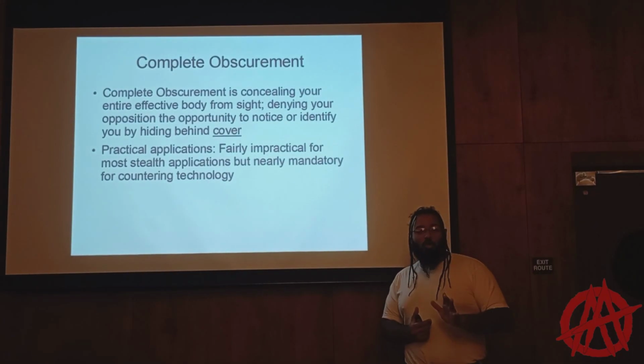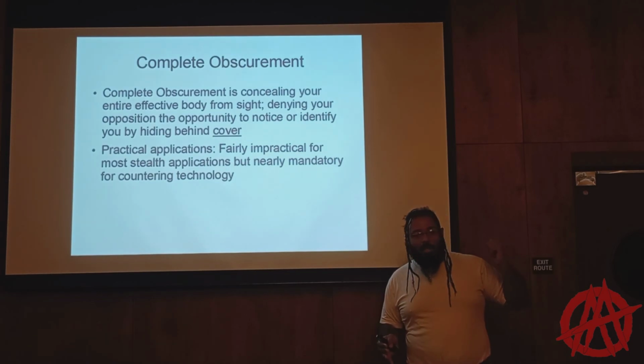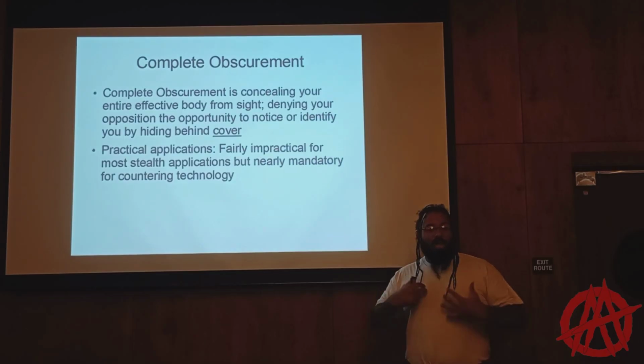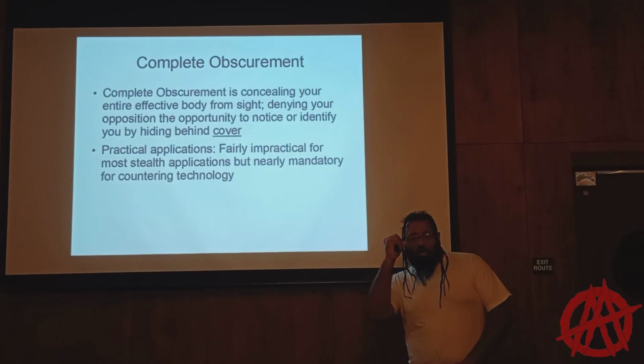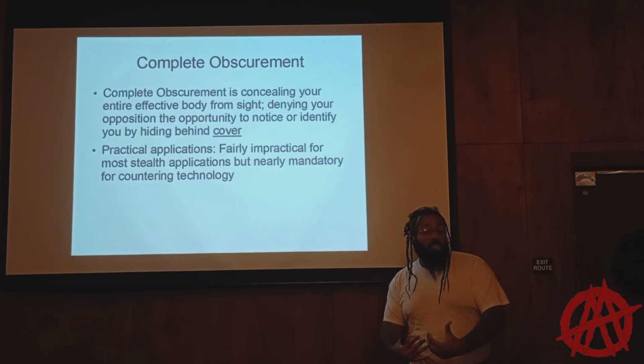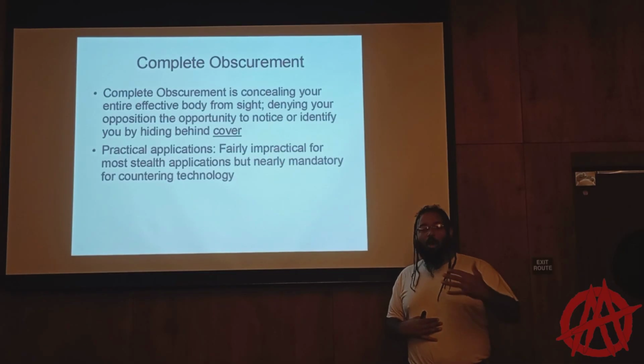Concealment stops the shooter from seeing you, cover stops rounds. It's thick. So if I'm standing behind a black sheet hanging on a drawing line and I'm not backlit, which I'll talk about later, a human may not be able to see that, but that thin sheet is probably not going to conceal my heat signature. It may or may not. So if they're looking at thermal, my heat signature silhouette might still show through that sheet. So it's going to need to be something thick enough to stop IR from seeing it.